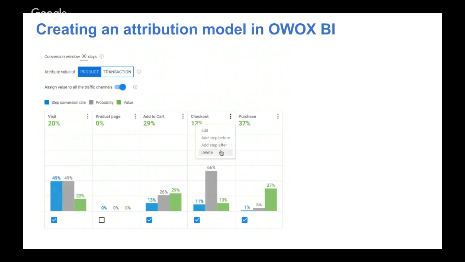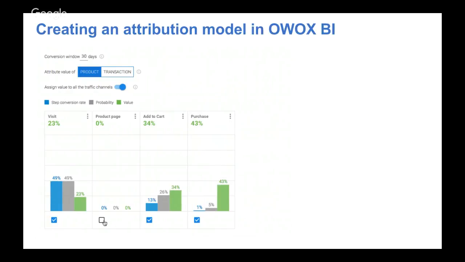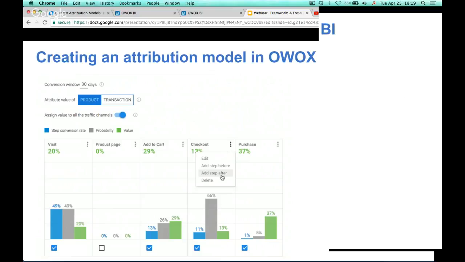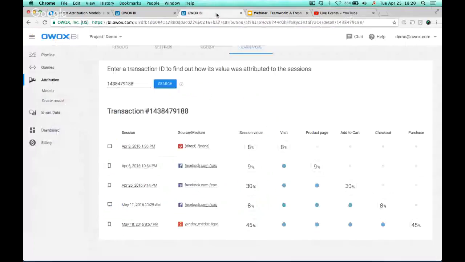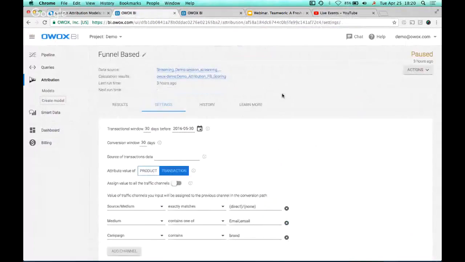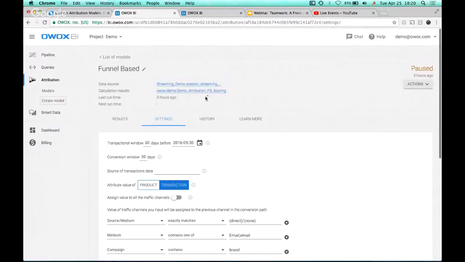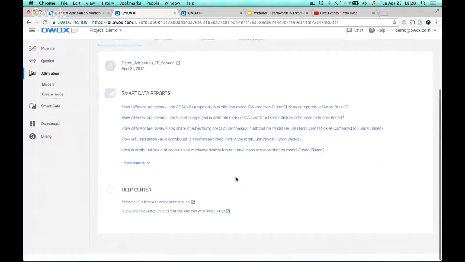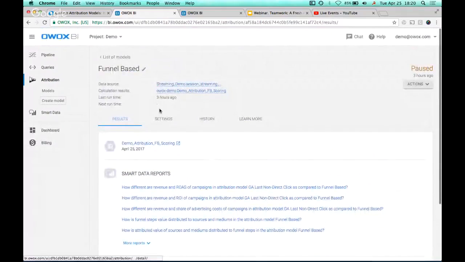So in the end, once you have provided all the needed accesses, you need to describe the steps of the funnel. So let me switch to the service mode. In the service, I will show you some examples. So once you have provided all the necessary accesses, you start creating all the steps.